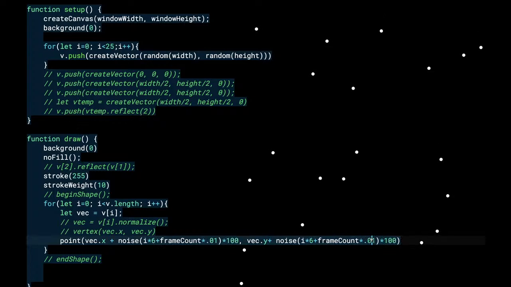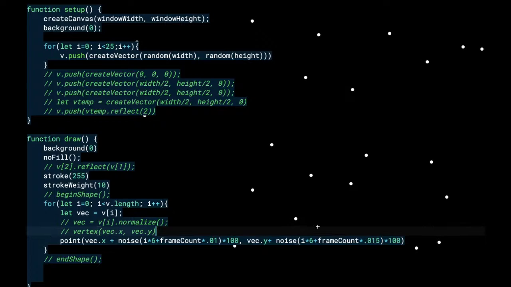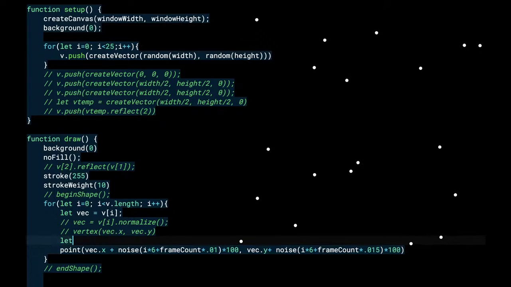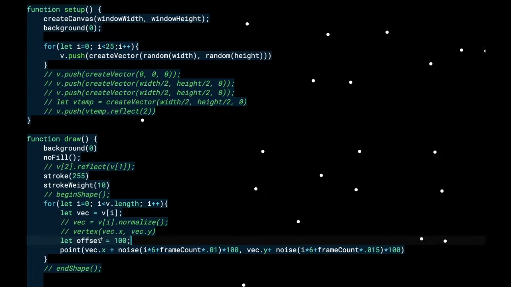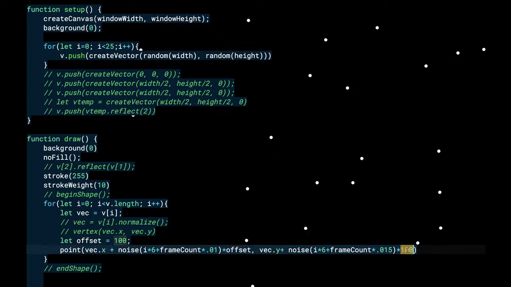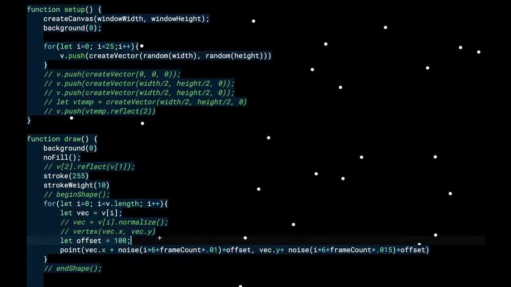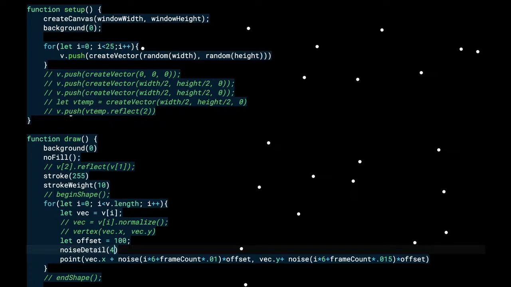Let's also let them move in another location. Now it's kind of those points where they're supposed to be but dancing. Maybe this offset amount should be a variable, let offset equal 100 so that I could change my mind easily. And let's try the noise detail and see if that makes a difference here, but I don't think we would see it in this situation. Noise detail 4.5. Do we see the difference here? Probably not. I do see a difference. It calmed down. If I go back to 9, it's more wiggly.